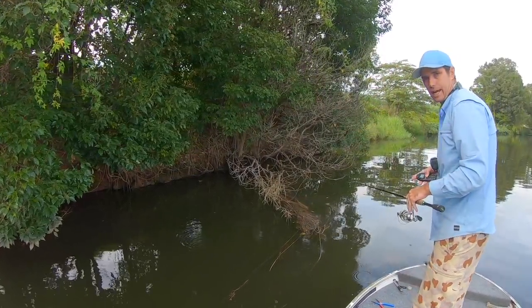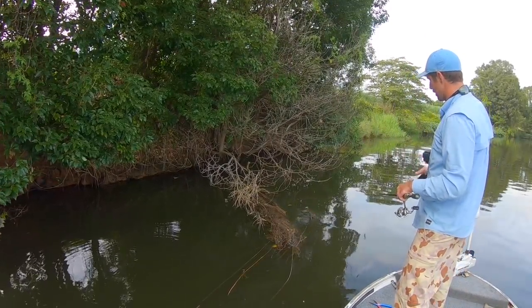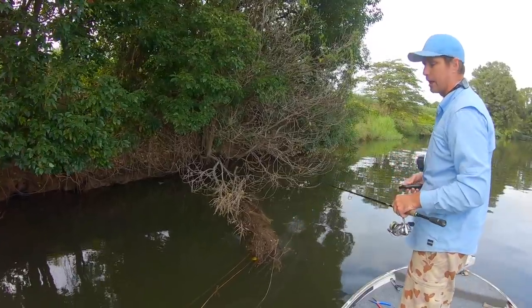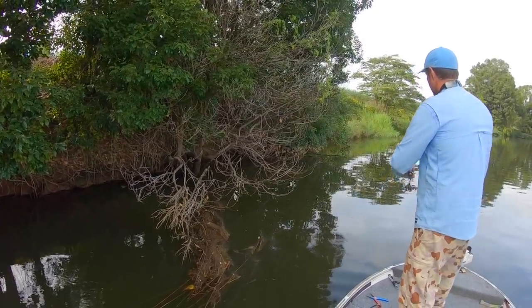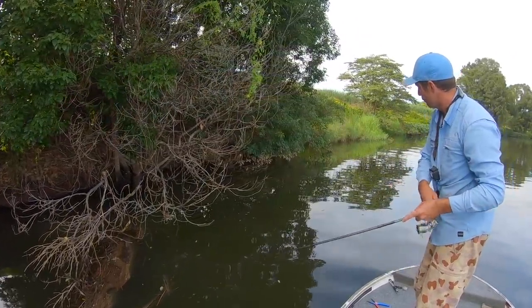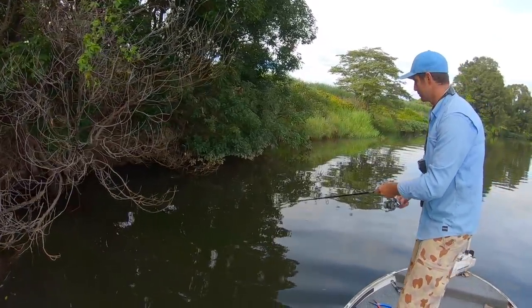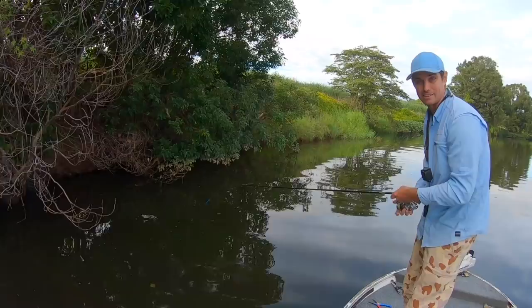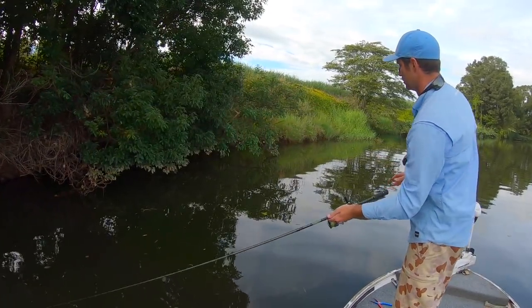You kind of want to overshoot your cast a little bit. And because you're running weedless hooks, you're not getting caught up anywhere near as often. So that's the way that I run. I'll go all the way up along a bank and just fire these casts in. And if you haven't done any skip casting before, then it's something that you really want to practice and get down because it is just insane. This is what it's all about.